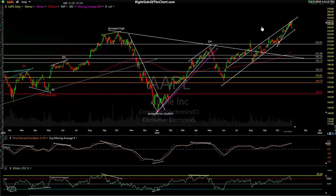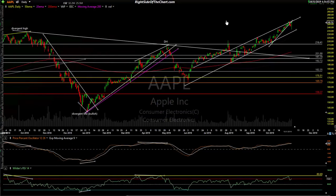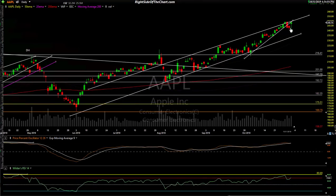Not every time, of course, but a lot of the major tops have come right after earnings. In fact, I think this one was earnings, if I'm not mistaken, maybe that one. But in the past, I've seen some earnings reports where Apple blew it away, hit the cover off the ball, and yet the stock went up for maybe a day or two, and then boom, that was it. So we'll watch Apple. You're going to see a funky looking doji.